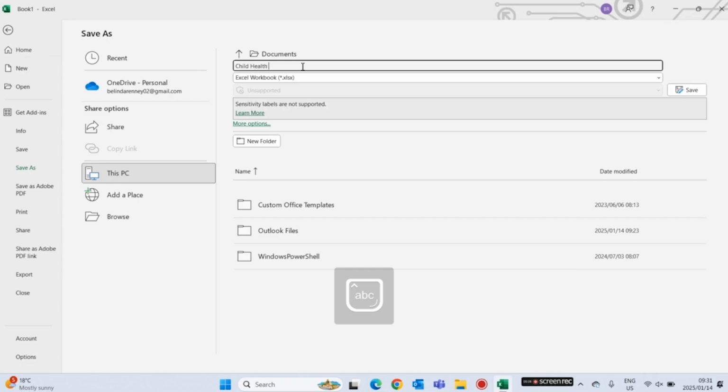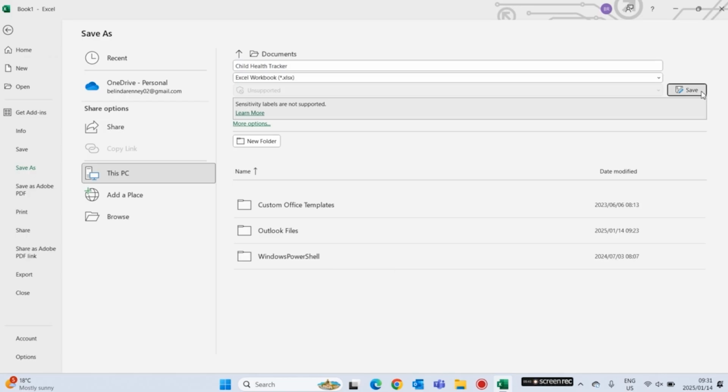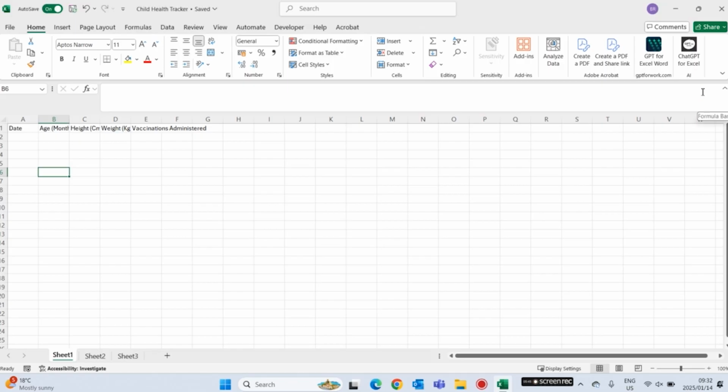Enter a file name, such as Child Health Tracker. Click Save. Quick Save: after the initial save, click the Save icon at the top left corner, or press Ctrl+S on your keyboard.